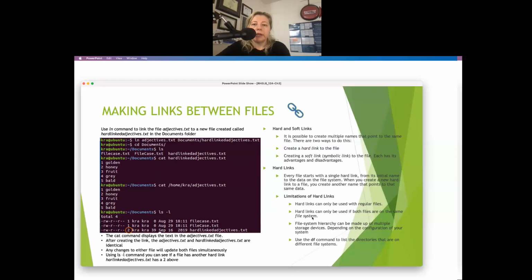With a hard link, you create a link directly to the file. A soft link is nothing more than a symbolic link. So basically, if you make changes to the soft link, it will not make any changes to the file itself.